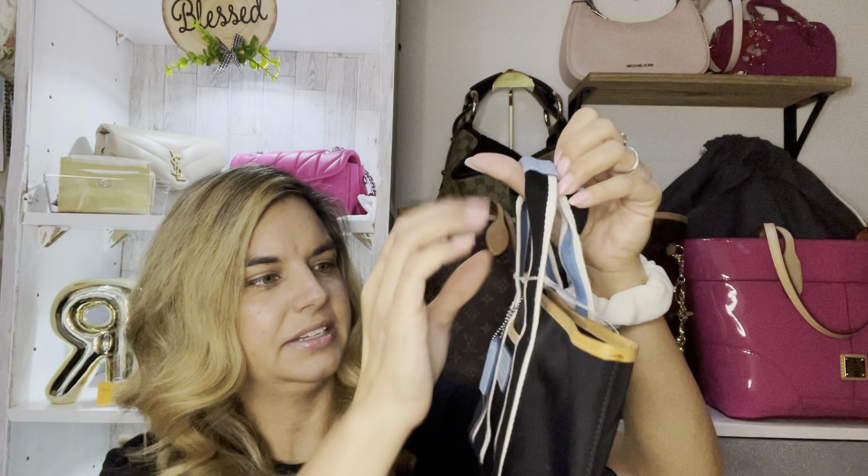If anybody can shed some light on this bag, I would greatly appreciate it because I have no idea. It's only like a crook of the arm bag. I'll just stand up really fast — I'm in my mesh shorts because it's first thing in the morning. Look how cute! I'll just do some spin moves and then I'll reveal the price. This is the front, this is the side. There's some stitching detail that's interesting because it's like that on both sides. There's the other side, and then the bottom, which is in really pristine condition, and then the back.